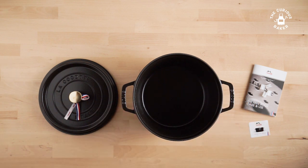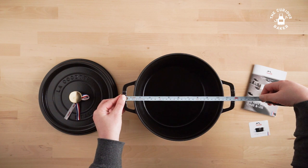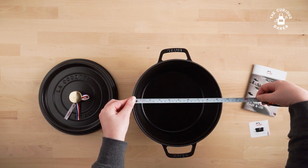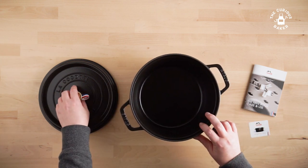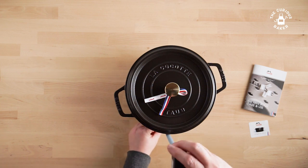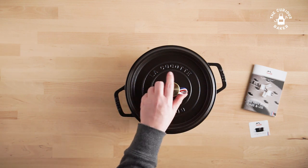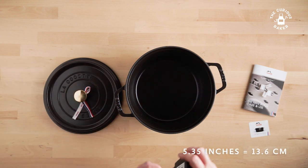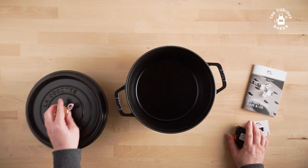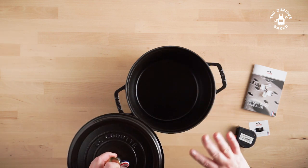Let's take some measurements. The length according to the website is 11.89 inches — this is the same as the four quart, and that looks to be about right. The width is 9.45 inches based on the website, and that also looks to be accurate. The height is 7.24 inches with the lid, and 5.35 inches without the lid — both look very accurate. The comparison between the four quart and five quart is that the height is really the only difference; they have roughly the same dimensions otherwise.